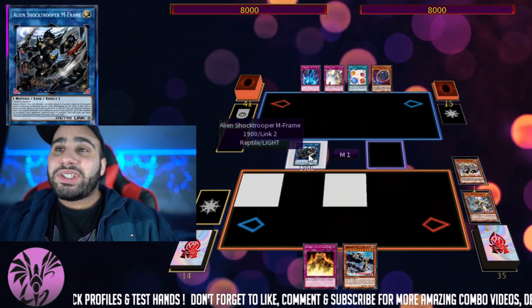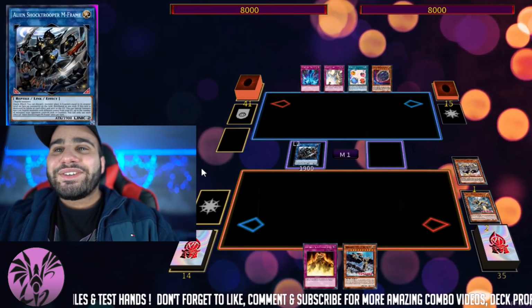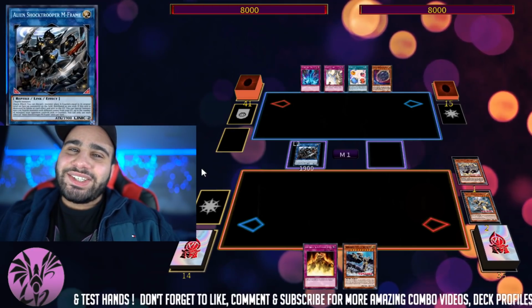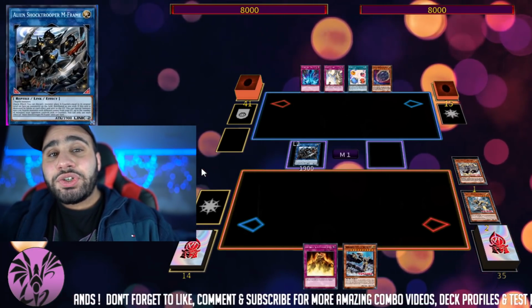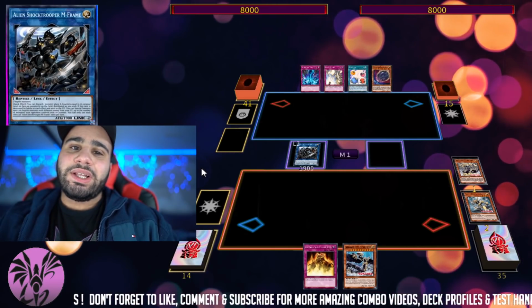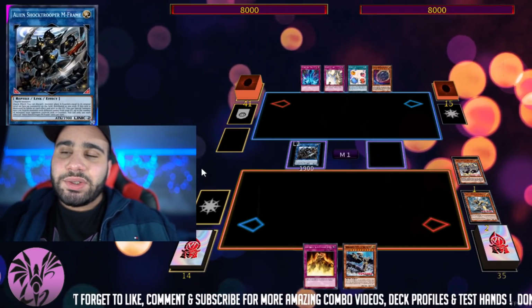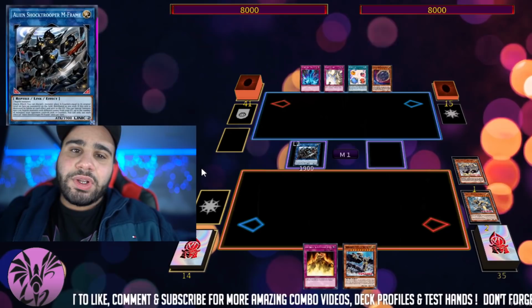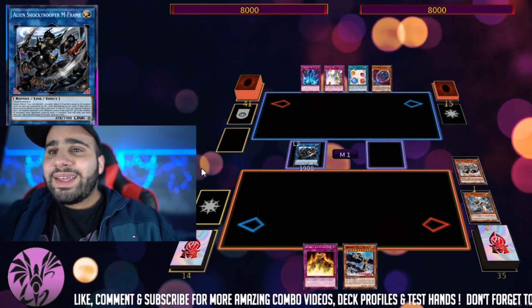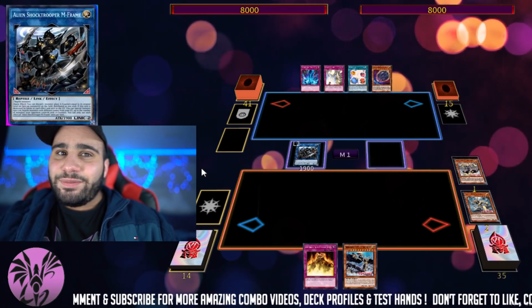So your monster is going to be destroyed, and Alien Shock Trooper M-Frame, what is his effect? So quick effect, you can discard 1 monster from your hand and then place 8 counters equal to its original level on the field on monsters, depending on how you want to do the distribution. It doesn't really matter too much, but obviously you should give at least 1 counter to every single monster your opponent controls.